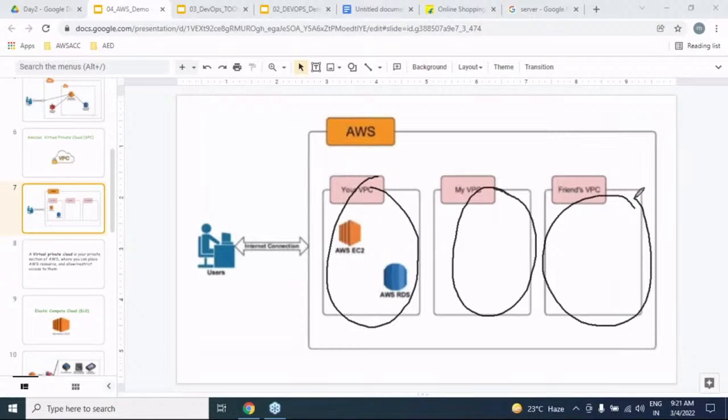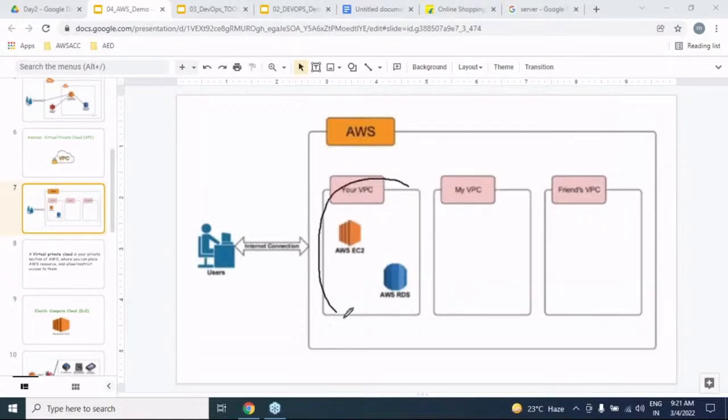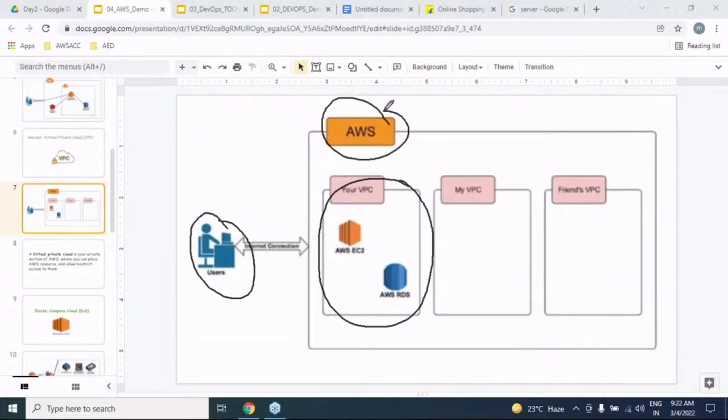Got it very clearly. For example, this is your office network, this is my office network, this is your friend's office network. But these networks are private networks, so no one can enter without permission. Based on the permission only, outside people can access, or else they can't. Just like your office network, we can create n number of networks in AWS.